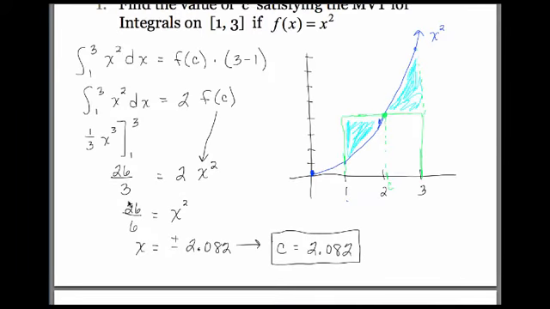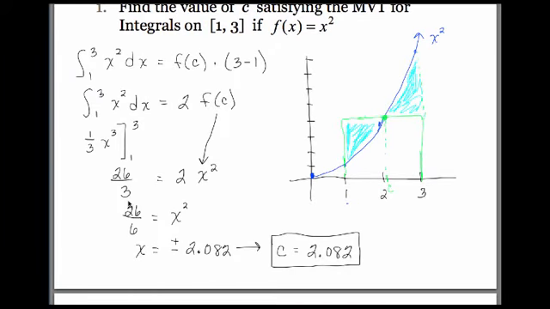Back on the other one, back up here, the height of the rectangle was given to us by x squared, f of c. f of c is always your height of the rectangle, so that's really just the function. So right here, 26 over 6, that's your average value. And if you think about it, because we drew the picture for this one, if you do 26 divided by 6, what do you get? 4 point something. 26 divided by 6 is 4.3 repeating. Take a look at how high that rectangle ended up being. Here's 4 right here, and I didn't do a really bad job drawing that. So it really is just the height of the rectangle. That's what average value is.